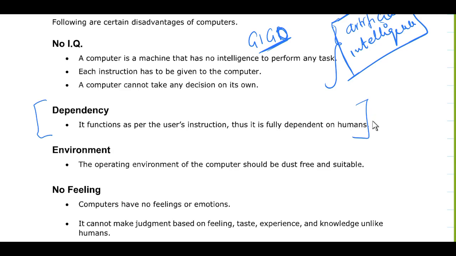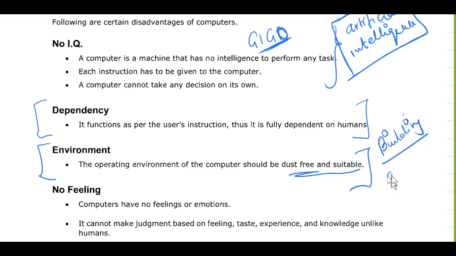The other thing is that they require a suitable environment, therefore they cannot work in any environment. Now think about this: we are building roads. We normally send humans to dig and to do other things. Sometimes, of course, there is a way you can prepare machines to do the job, but in the general sense, they require the environment to be very friendly for them. Unless it's a computer that is specifically made for digging, or here we're talking about robots, robots still use computers, the operating environment of the computer should be dust free and suitable. Otherwise, it is going to fail in its performance.